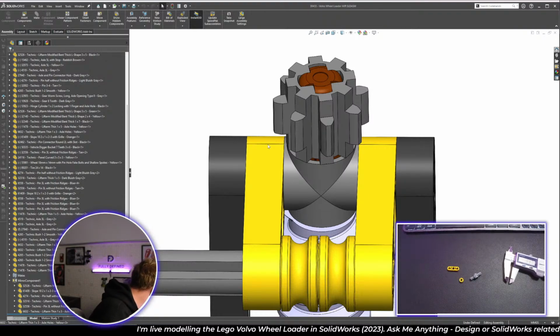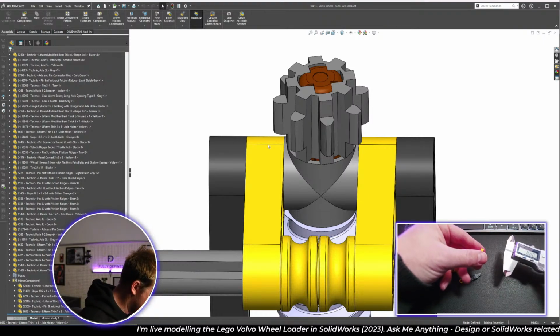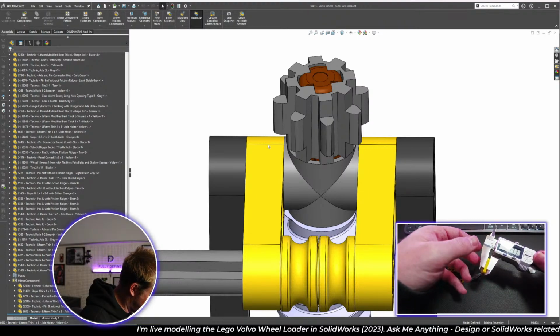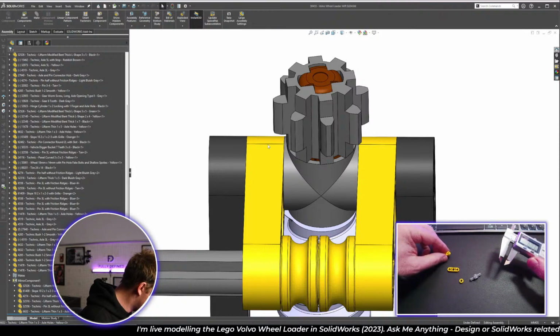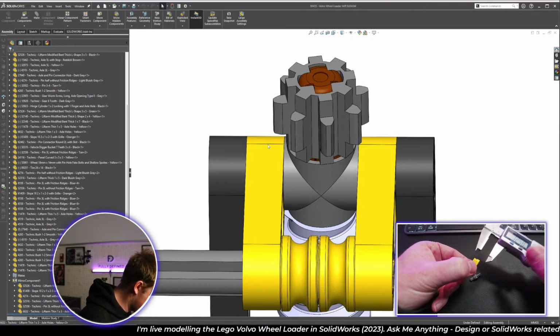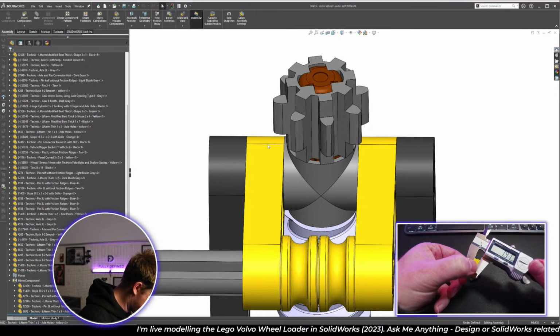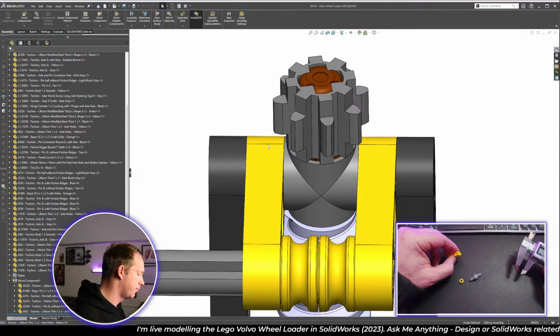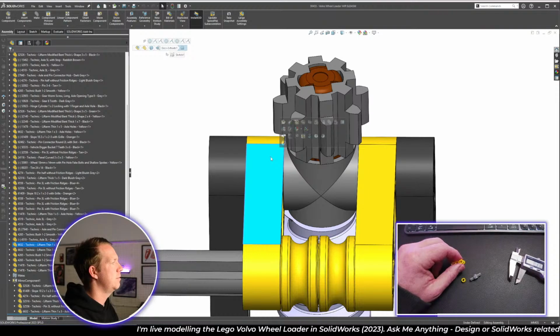That's interesting. 3.93. There's a bit of variation as you'd expect. If I put two of them side by side, 7.9. So probably 3.95.